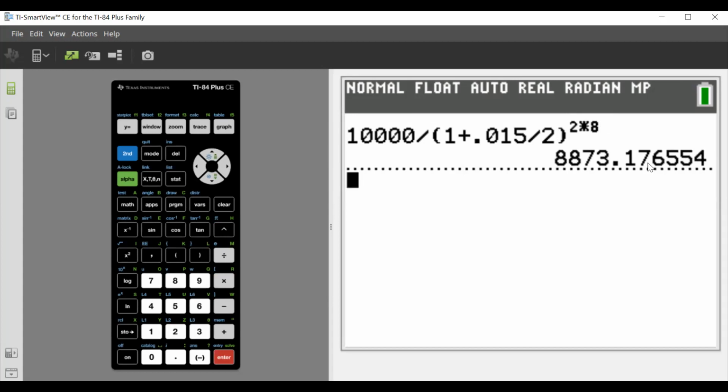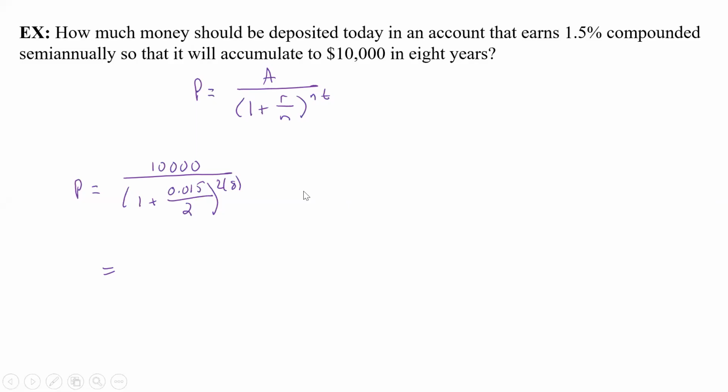And that gives us $8,873.18. Now this one's nice because it would round up automatically, but if it had been 1772, you would still round it to the 18 because with this you always want to have more money, because if you don't put in enough, you won't have enough money in your future value. And we could check that if you wanted to. What you do is you plug it back into the equation and see, if you did it not rounding up, what would you get? So what did we have again? It was $8,873.18. So that's what we need to put in today to get out $10,000 in 8 years, compounded semi-annually at 1.5%. Okay. All right. So let's stop there and we'll come back some more with the time value of money.